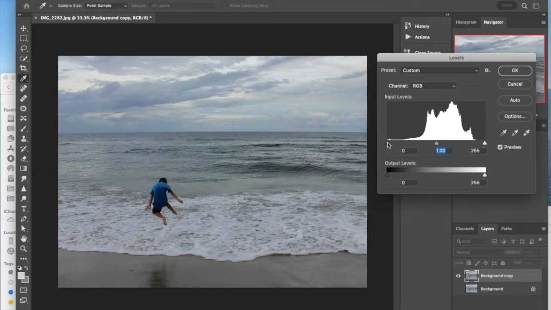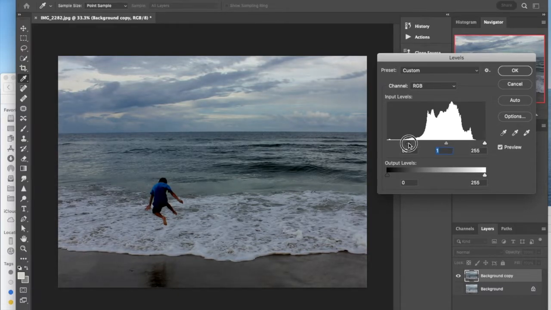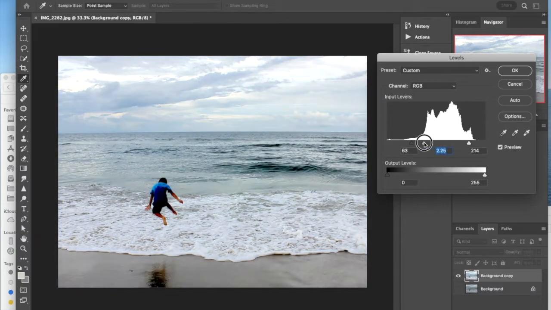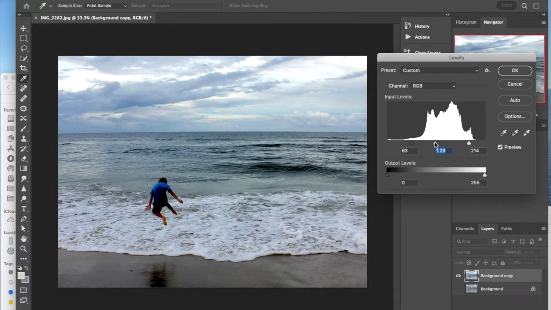So what we can do, and this is a traditional way of doing it, is moving the sliders, just using your eye, moving just into some of the pixels that are starting to become black and go right about there. Now it's going to look too dark right now, but wait just a second. Then we grab this over, the white point, and we bring it over to where it starts creating white. That looks a little bit better, but then the magic happens with the midtones. We can move the gray point back and forth to get a good contrast, but still detail within our image. And it's right about there.